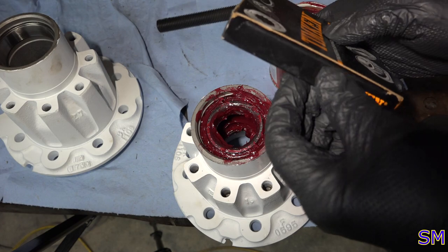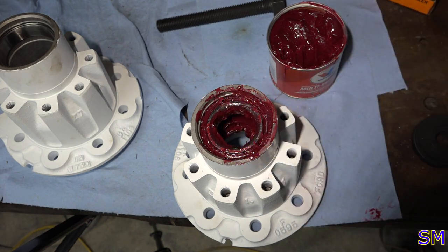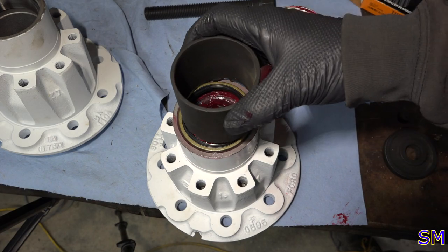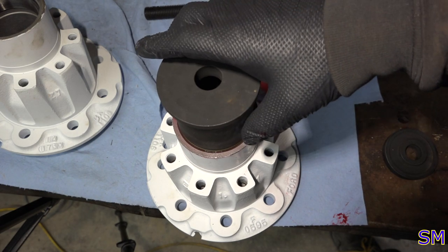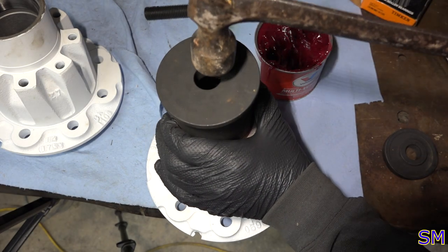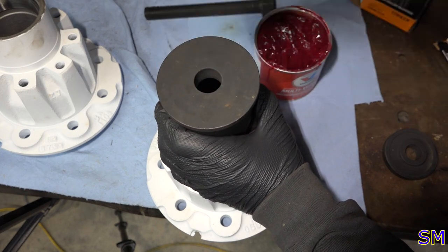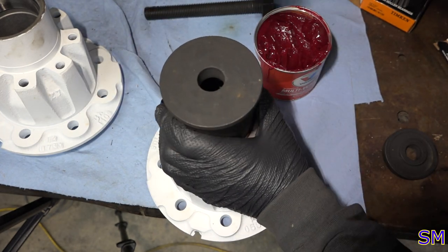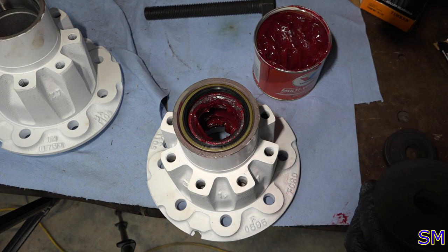Now it's time for some seals. Lovely. Seal goes this way. Fortunately, with all of my pullers and bearing extractor kits, I've got one pretty much that fits almost anything, really. So we're lucky to have that here. Oh, a little bit more on that side. Yeah, yes.